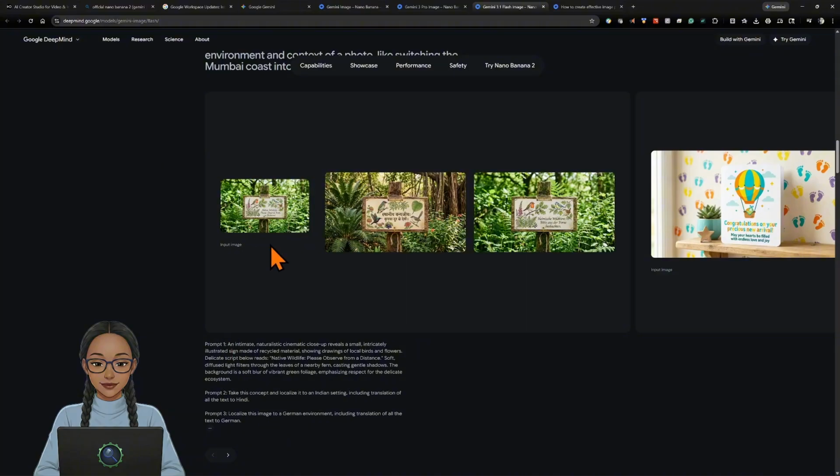So this first image is the input image. And the prompt to generate this input image is what prompt 1 is. And then they prompted again, still using this image as an input. Now they're basically what I would call an edit prompt, where they're changing what's already in this image. So taking this concept and then changing it into this. And then the third one here, prompt 3, still using this original image as the base image, then doing an edit prompt on that to turn it into this version.